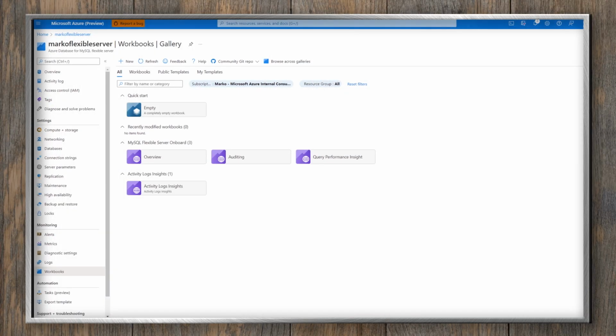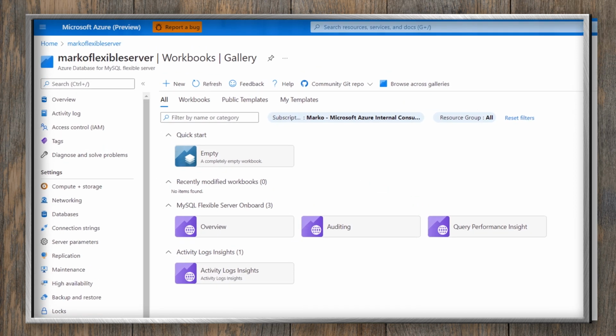Let's start with the database queries. You may have very complex queries or queries with a high execution count that affect the overall performance of your database. It is very useful to identify those queries so that you can optimize them by rewriting the query or by adding indexes. Query Performance Insights in Azure Database for MySQL Flexible Server gives you an intelligent way to analyze queries and to get better insights on which queries to optimize to improve overall performance and use your available resources efficiently.